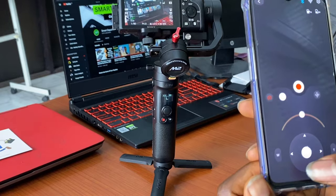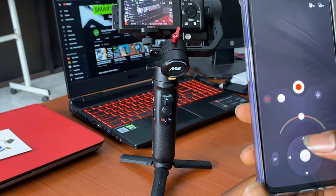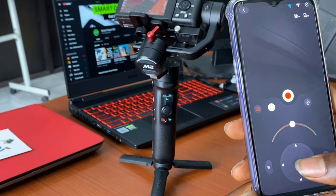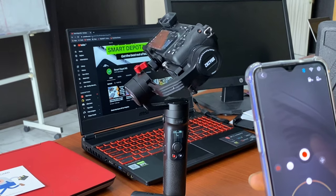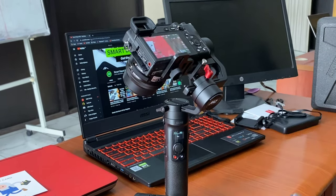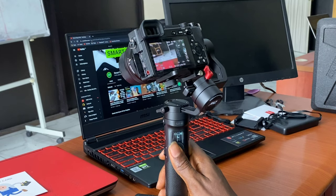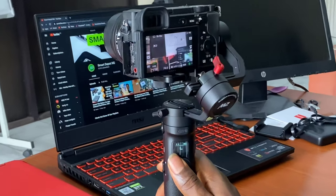Now you can record, start and stop recording, zoom in and out, and control the gimbal with the app or with the remote control. And that's just the first part. Now all these functions that you see on this application can be run on the gimbal. You can see there's a cursor on the gimbal now. So you hold the cursor, and you can also control the gimbal from the cursor, up or down, whichever direction you want to go, left or right. But there's so much more.